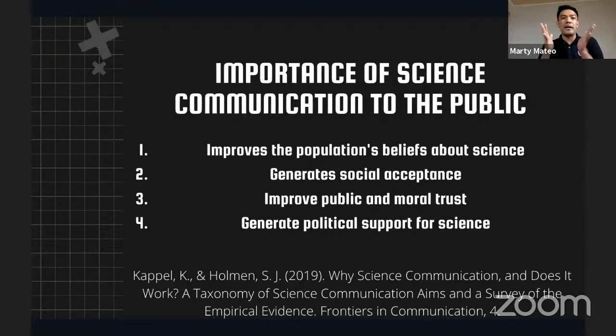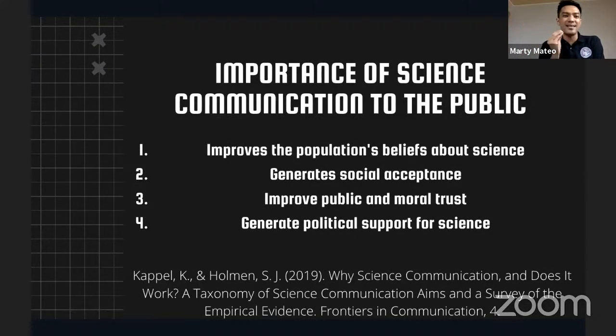Kung ang public ay may support or may trust sa scientific community, it will generate political support for science, such as funding for breakthrough researches, and also funding for research that is timely and impactful in the society. So sinabi ko nga po kanina, this is a consequential thing.